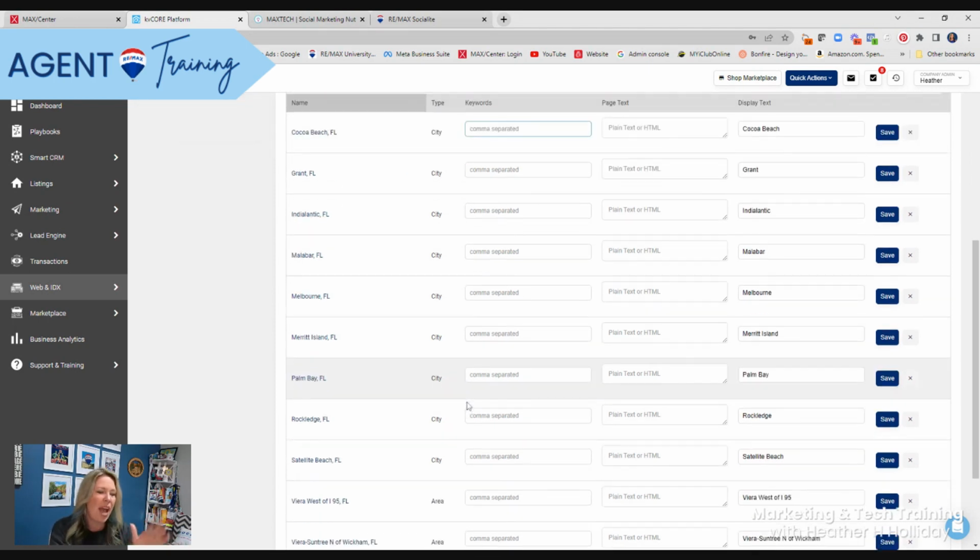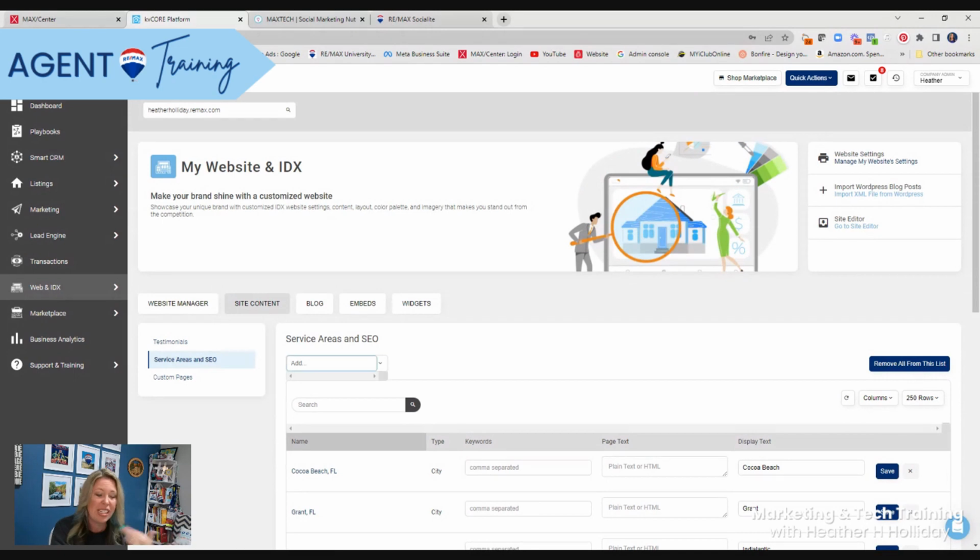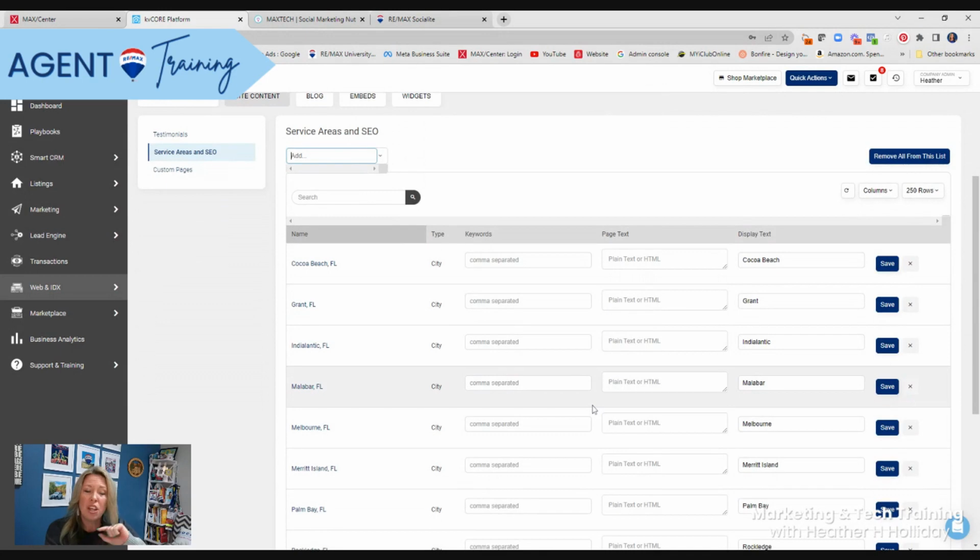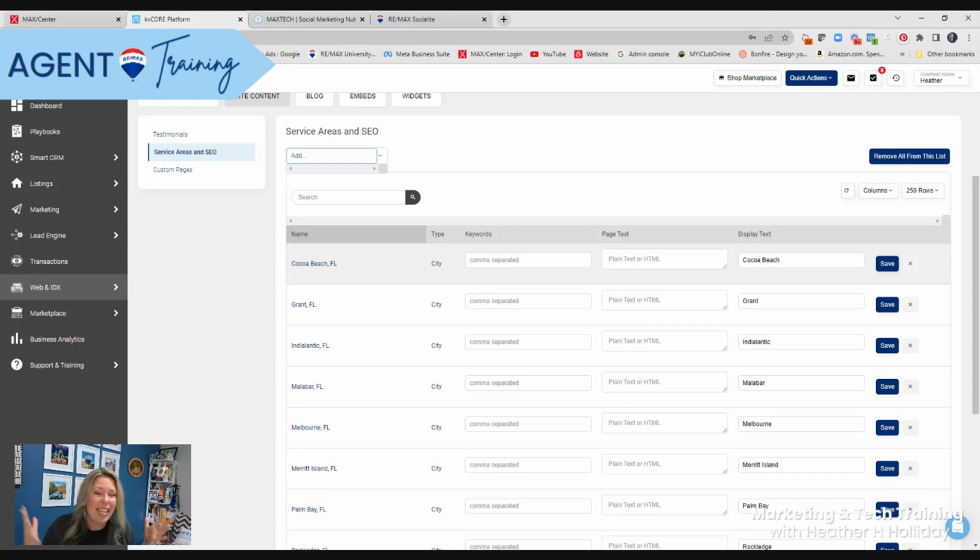So you go through, add in all your cities. It's super easy just to add in. I personally found better results by making sure you'll have a lot of different ways that you can choose. Area is one. You have school districts, all of that. I found this city actually gives me nice results. Area is open. It seems to be a lot bigger than the actual city. So I like the city. It gives me better, more true results, I feel. So I do use city whenever I'm adding in any of the searches.